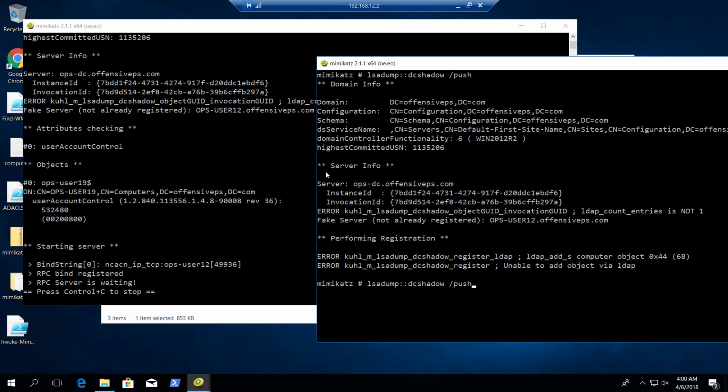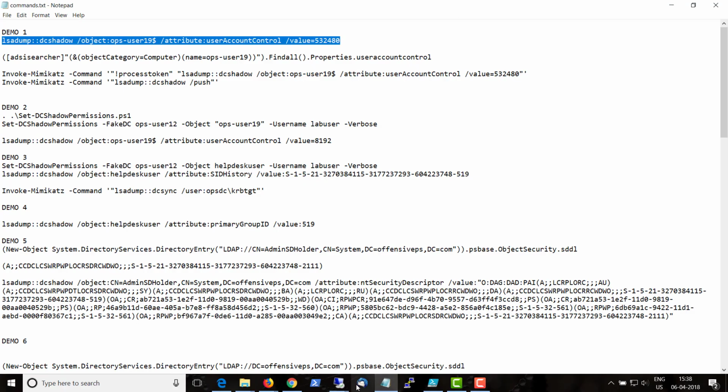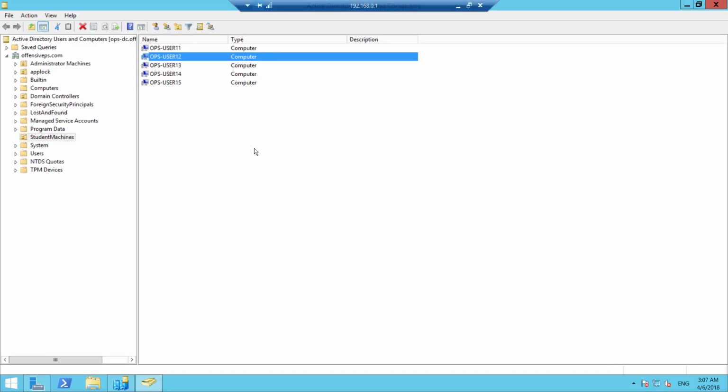Okay, let's try it once again. Okay, this is probably because some things need to be cleared on the domain controller.